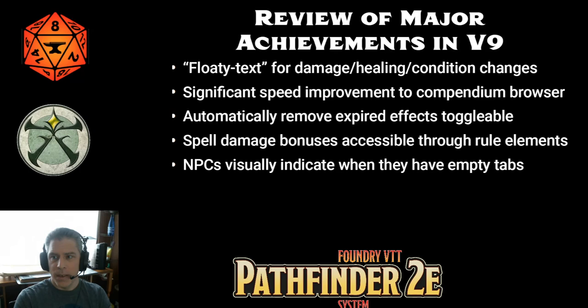On NPCs, if there is a tab that's empty, say there's nothing in spells, it will be grayed out so that you know that that character doesn't have spells. Conversely, if the text is visible, you can see it has spells, which is something that GMs who are using the NPC sheet will find really handy, because how many times have you forgotten that a creature that is attacking has spells that it can use? In fact, it's got some pretty decent spells that you forgot to use on your players.